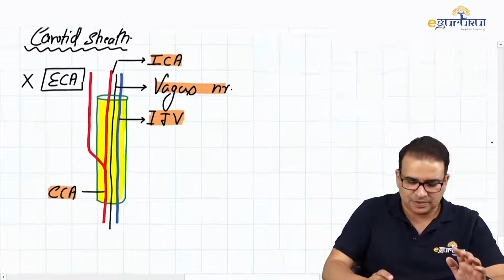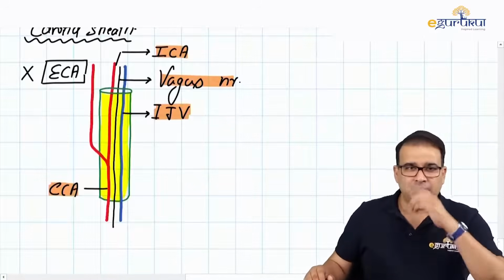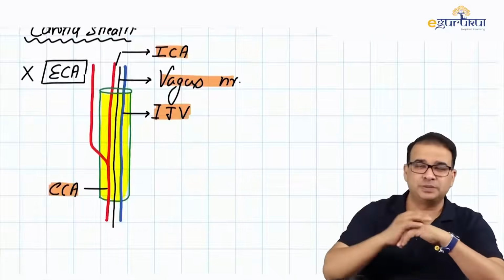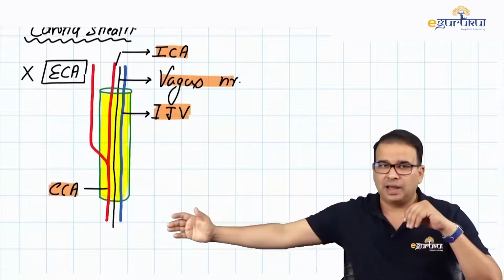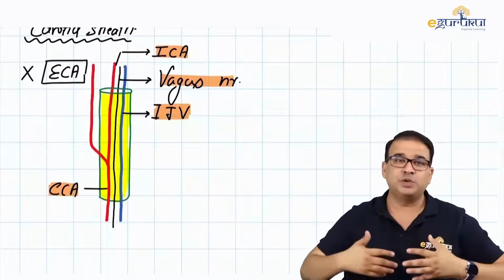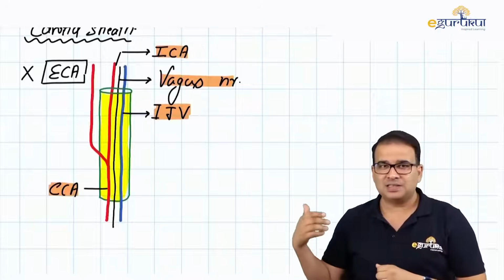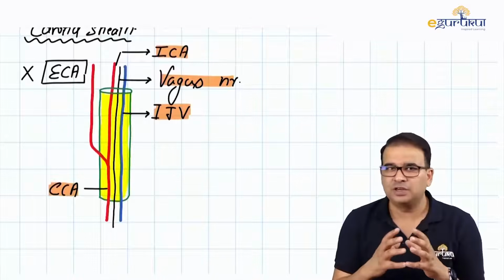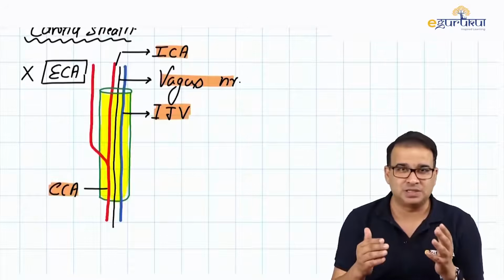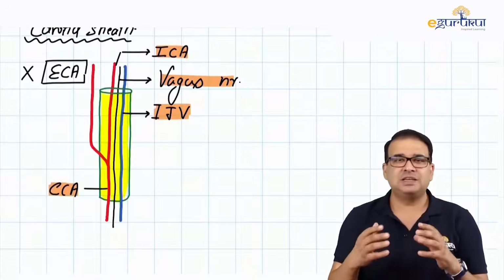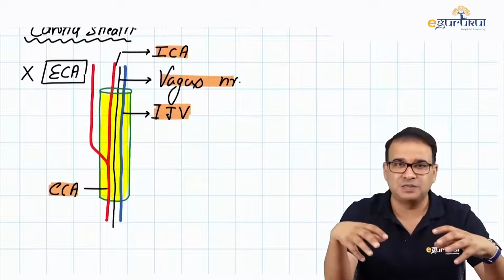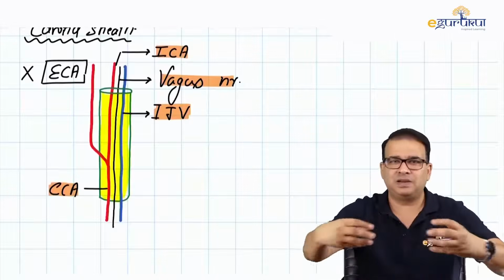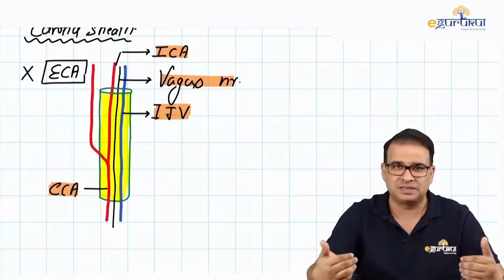Now, there's a very important concept here which will help you in the later part as well. If you look in the body, there are certain blood vessels which seem to be present in continuation. Like common carotid artery: if you go above, the major continuation of common carotid is internal carotid, whereas external carotid looks like a branch coming out of it. And that is again developmental. I hope you have heard of the terms vasculogenesis and angiogenesis. Vasculogenesis means development of a blood vessel from the pre-existing mesoderm. If the blood vessel develops in that mesoderm, we simply call it vasculogenesis, development of a blood vessel.